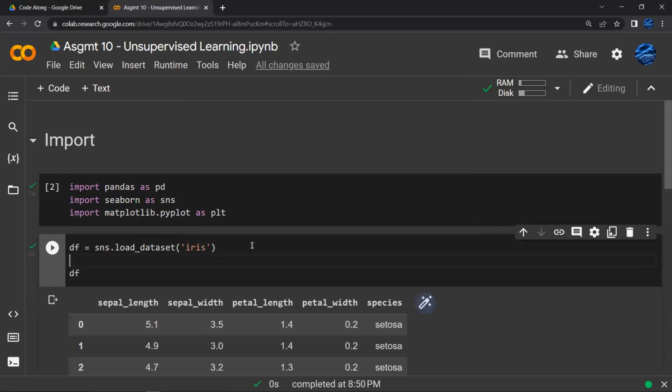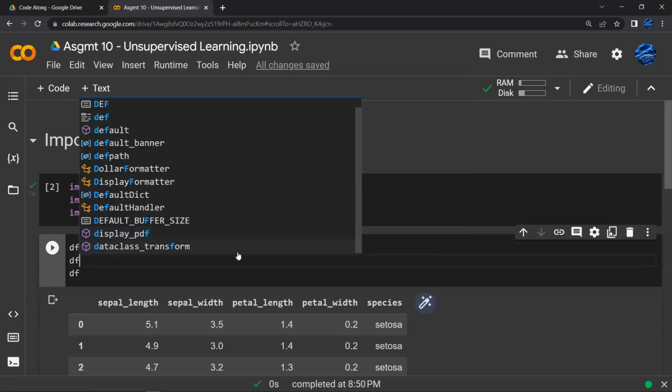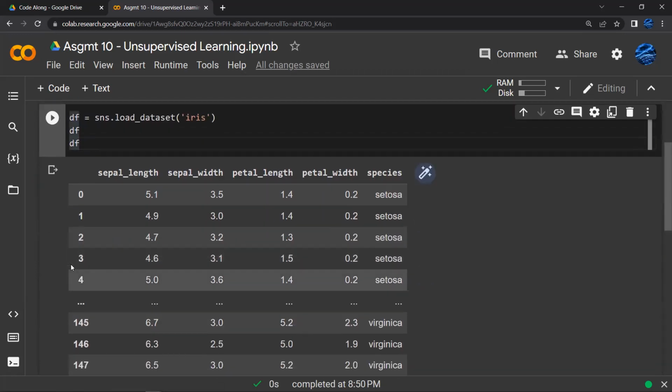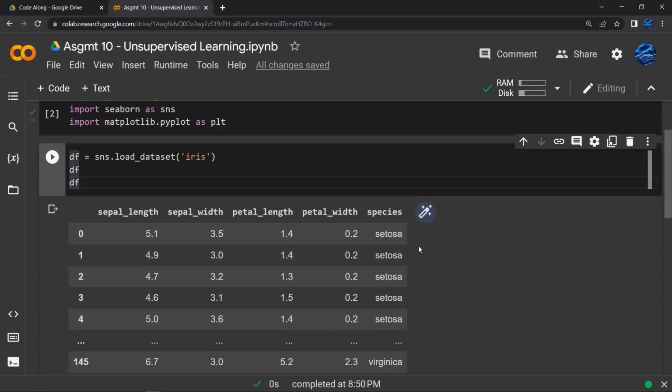Before I use this data frame, I want to give it a name column, or an index column, that helps us know which observations are which points. If you already have a name column in your data set, you don't need to do this. In fact, adding this column is not required at all for the analysis.